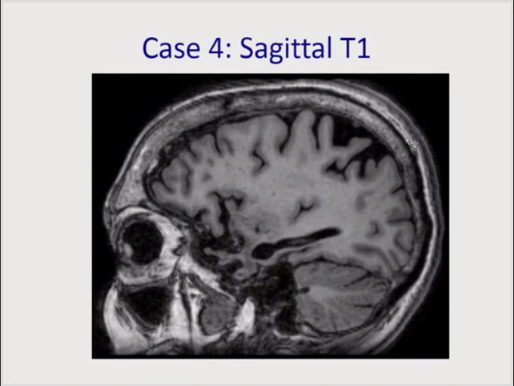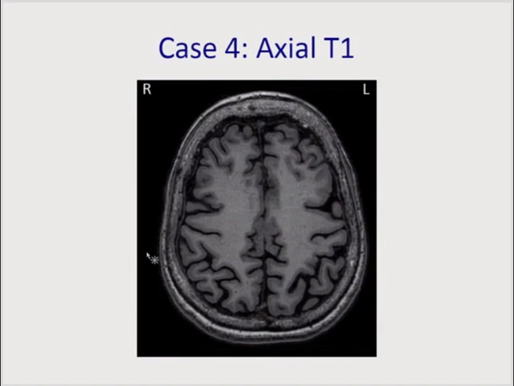And if you look at it in sagittal section, I think it's pretty striking, in the most anterior portions of the temporal lobe, how much atrophy there really is. So along the temporal pole structures, including the amygdala, entorhinal, and perirhinal cortices, all heavily atrophied. And looking at the axial T1, there is also some parietal atrophy present. Again, slightly asymmetric, a little bit worse on the left than on the right.